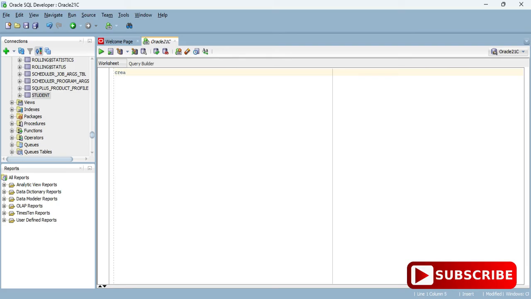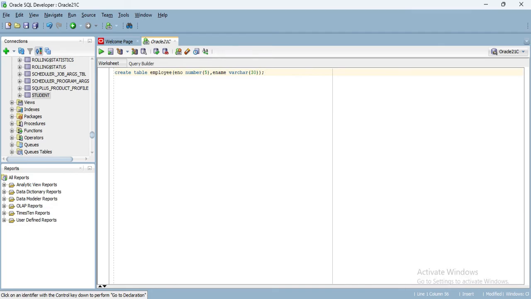Now if you want to write a query, you can write it over here in this query area. Whatever query you want to run, you can run. You can create database tables, everything you can do. So simply guys, here I'm writing a command: create table, then I give a name to my table and provide columns for my table. I'm creating an employee table, and employee number and employee name are going to be the columns of my employee table. So guys, my query is completed.